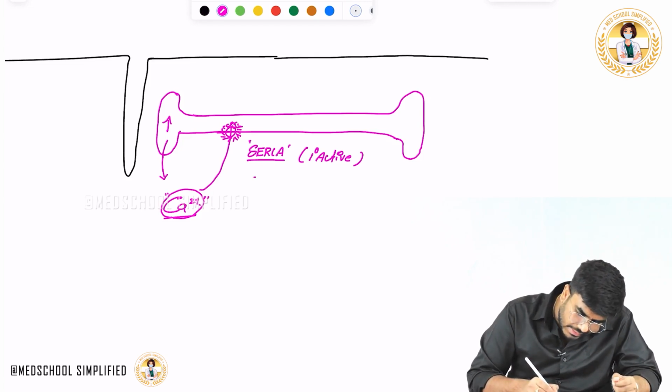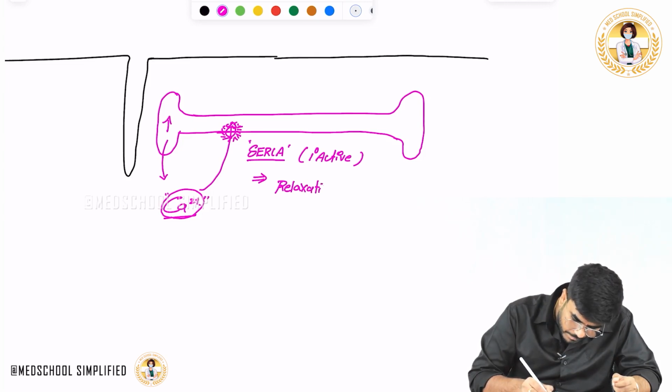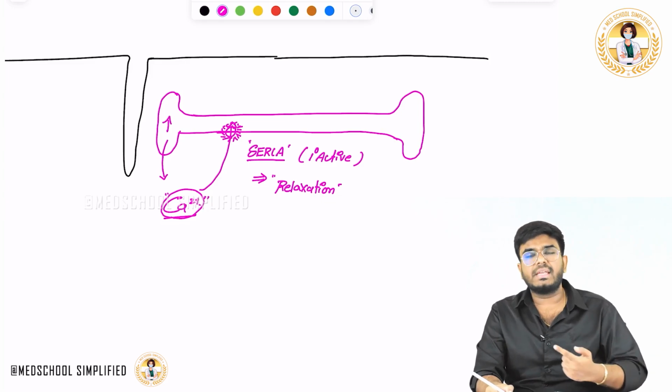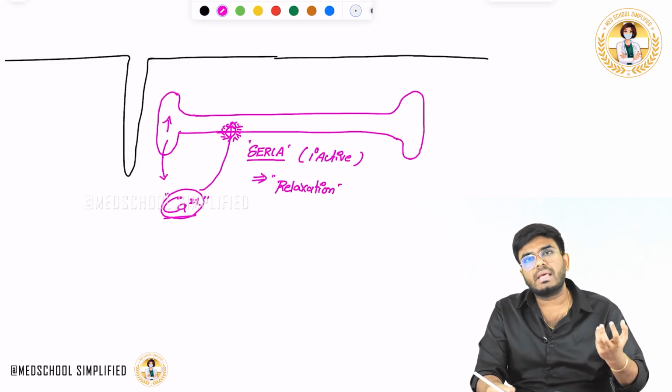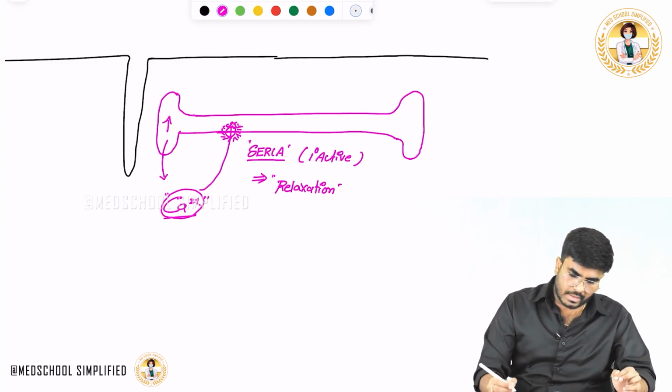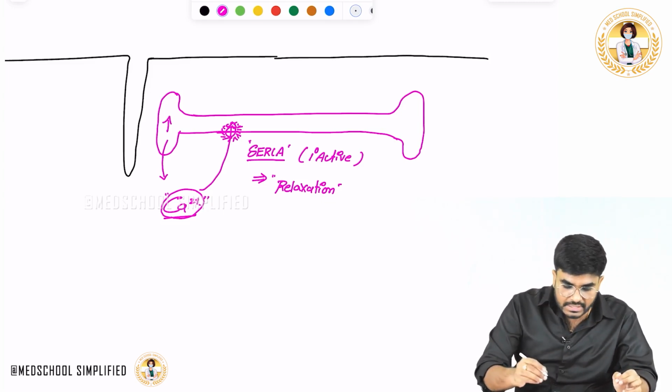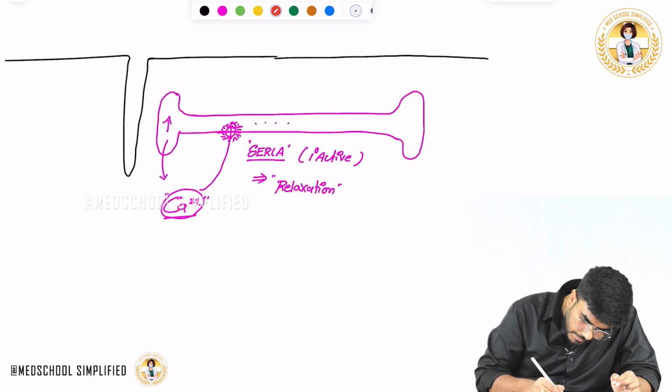Now this SERCA is trying to help in relaxation. Okay, it's trying to help in relaxation because it is taking the calcium back in. So helping in the muscle relaxation. Now where all this calcium is going? Tell me. Sir, this calcium is trying to go back into the sarcoendoplasmic reticulum. The calcium is trying to come and store here.